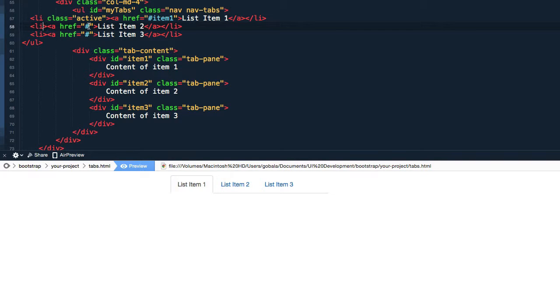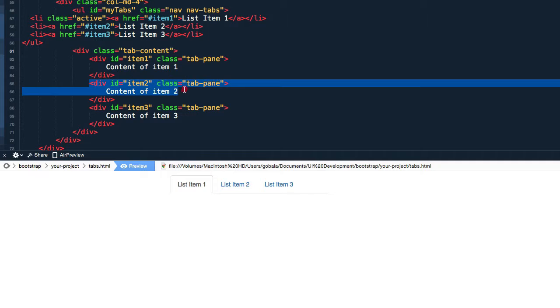I'm going to link it to div ID item2 and the third to div ID item3. Alright, so now the basic structure is done. The first link here would link to the first part of your content, which is under the div item1 with the class of tab-pane. Second links to div ID item2, and the third list item links to div ID item3.